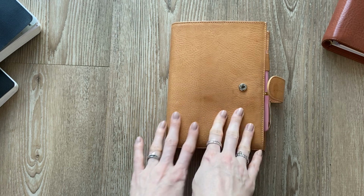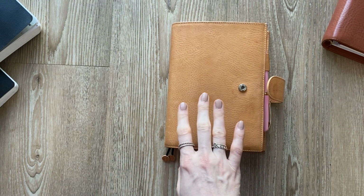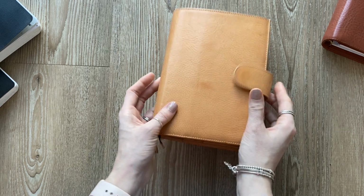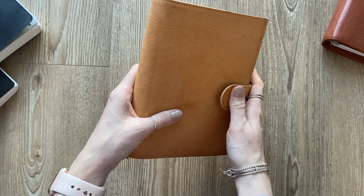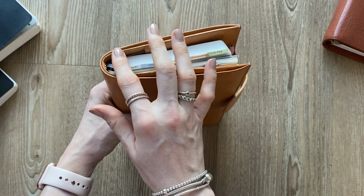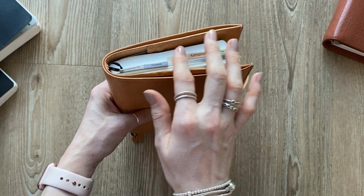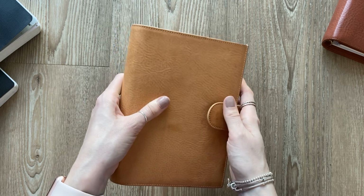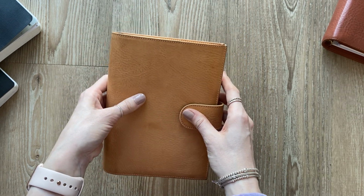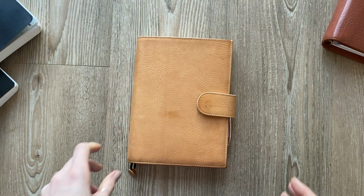So yeah, that's like my notebook and all of my notes. So that's kind of exclusively in here. And these tabs, by the way, I just got from Amazon. I think they're called Mirandi. I'll try and link them below. But yeah, they were just from Amazon. I use my label maker to make labels to stick on them.